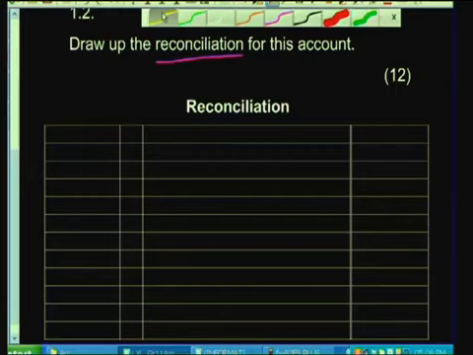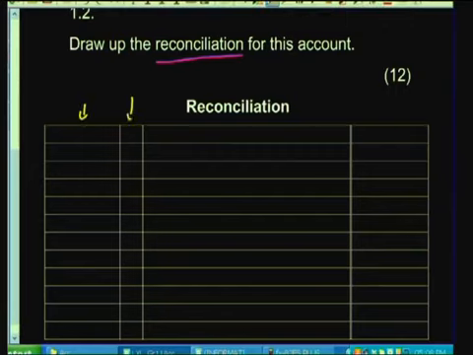So this one here has got a column for the date on the right hand side. That's the column for the date, and that's the column for the day of the month. So your month goes here and your day goes here. Here's the column for the description, and look over there, we have only one money column. Only one money column. So that means that our format is not going to be with debits and credits, it's just going to be with positives and negatives.